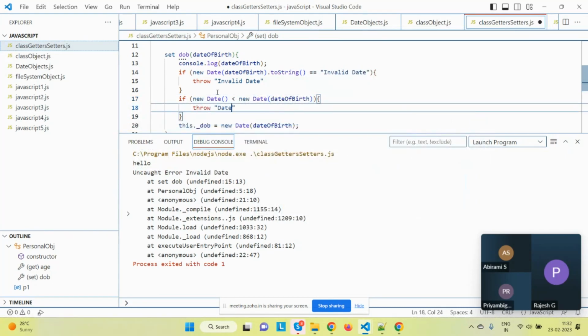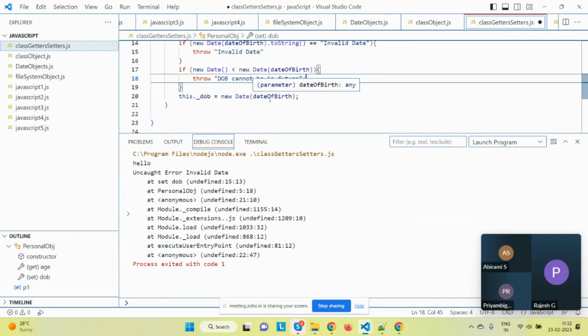A date cannot be, DOB cannot be in future. I just want to pass this message. If I give a future date, new date, current date is less than date of birth. That means date of birth is greater than current date. I don't want to accept that.